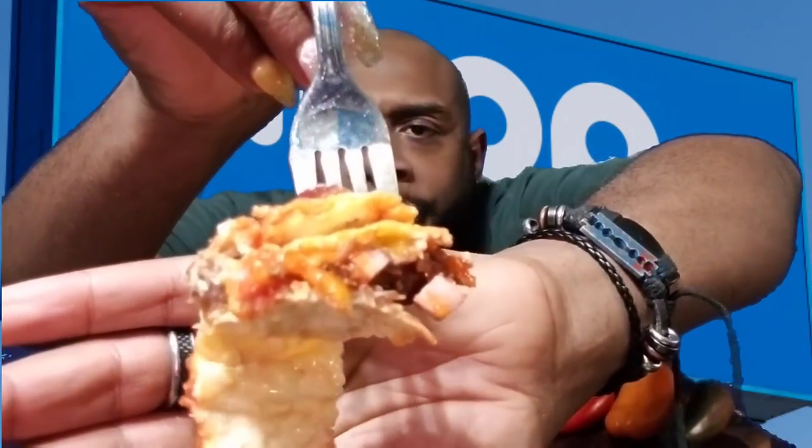Y'all, that's good. Y'all should try it. Let me see if I can let you see the inside of the omelet. It's good. It's kind of filling too. You know, just a big egg.